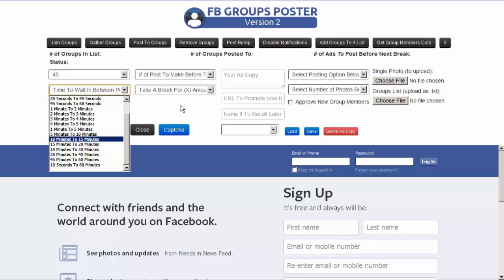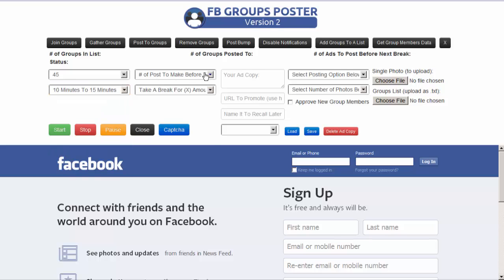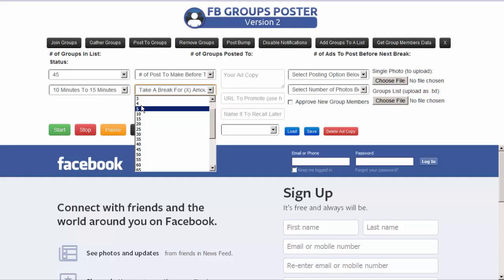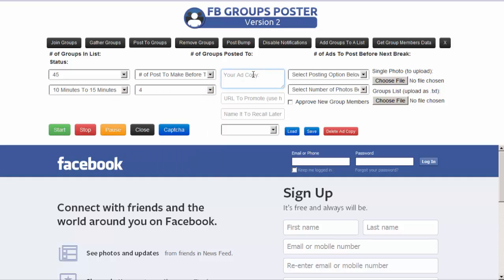If you see a good blog article somewhere talking about some analytics or 10 ways to improve something, share that kind of stuff. Okay, so now here you have the number of posts to make, and then you can also take breaks in between. And now here's where you type in your ad copy. So again, if I'm assuming solar, it could be new or discount on solar panels, or 10 reasons why you should have solar, or state rebates for solar if you're in that state.